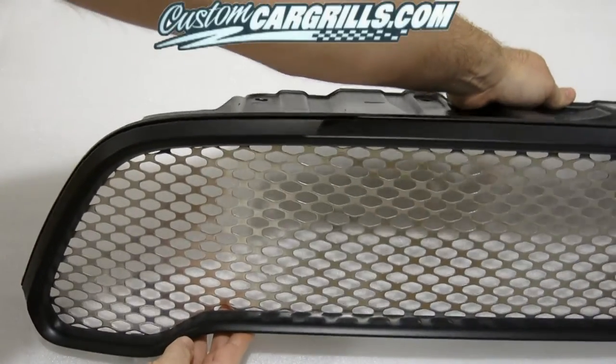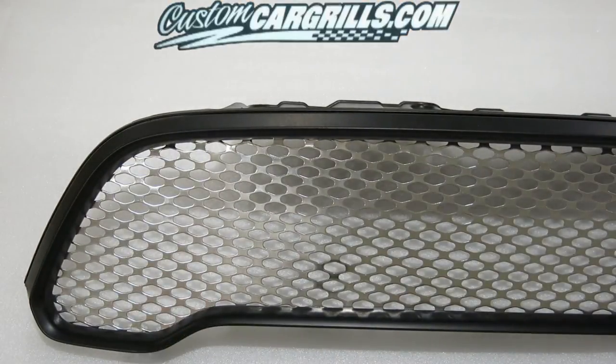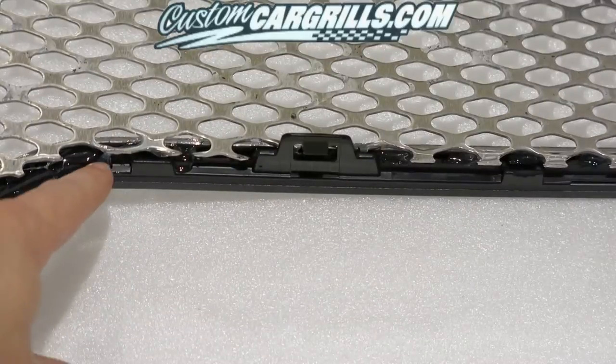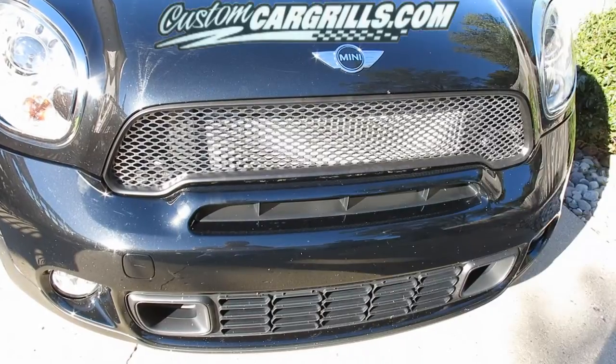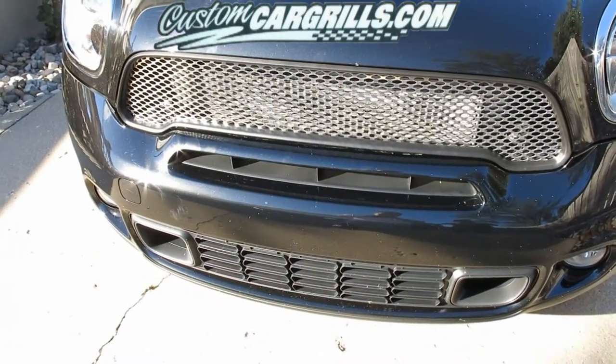I'm happy with the results of how it looks from the front, but we're still going to have some clearance issues getting the grill back on the vehicle. The last step will be to cut away some of the excess material that falls a little too far below the opening. Once that's removed, here's what the finished product looks like with the grill reinstalled on the vehicle.